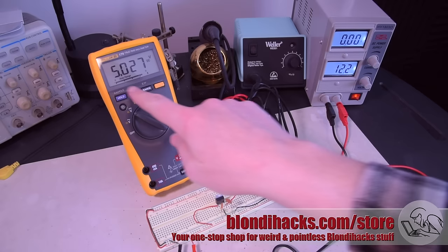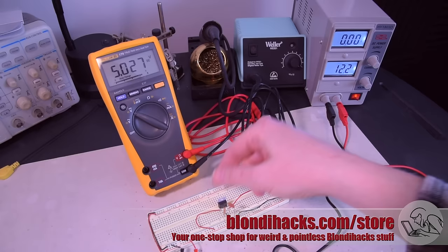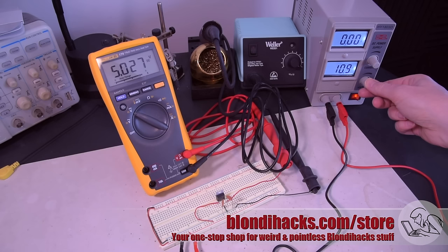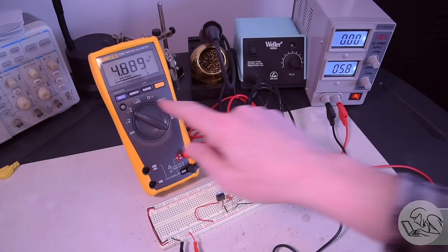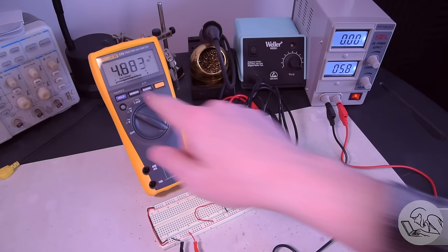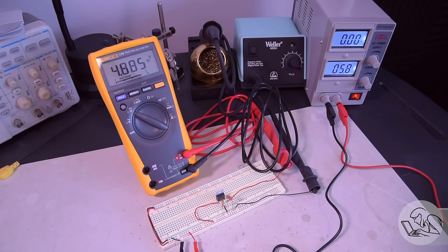The little tab on the regulator is a heat sink, so you want to stick your finger on that and check — if it's getting hot, put a heat sink on that metal tab. But for most applications like this, you probably don't need it. Now watch what happens when I turn down the voltage. We can go down quite a ways, but the closer we get to 5 volts the more trouble the regulator is going to have. Usually somewhere around 7 or 8 volts the regulator can no longer keep up — but these modern linear ones are pretty good. Here I'm all the way down to 6.5 volts and it's still managing to find 5 volts. Somewhere below 6 volts it starts to fall behind, so it needs those couple of extra volts above the output voltage to regulate correctly.